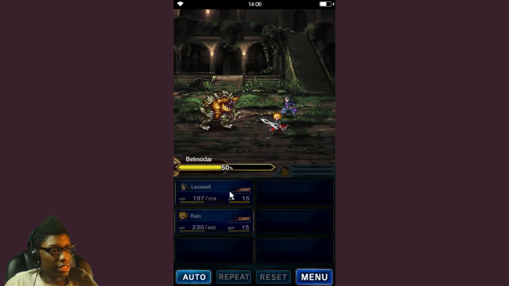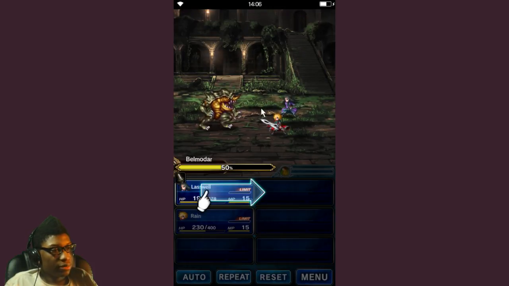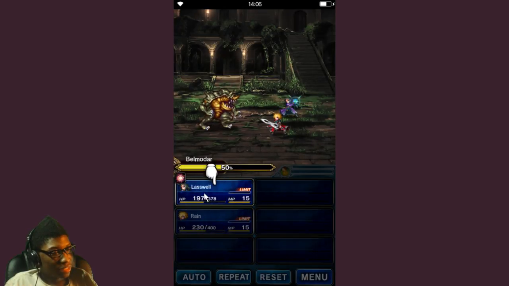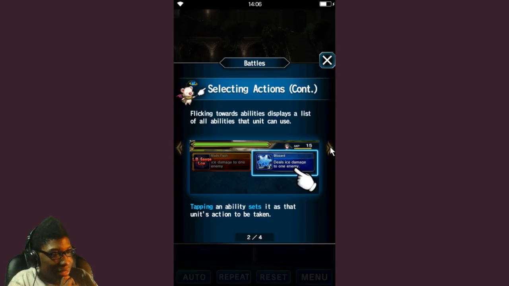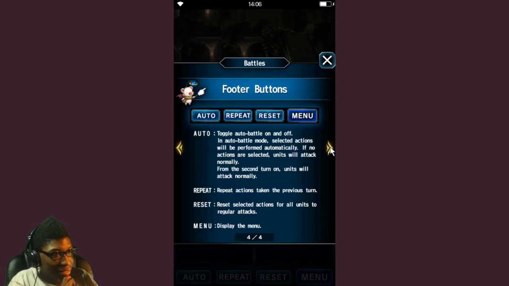Man, you ugly. Oh, you hurt. Well, we don't really need to defend ourselves, you know. Oh, so you do have spells. Okay, that's one thing that's different. Okay. So you got MP, you can use magic. Down is guard, right is abilities, up is attack, and left is items. Not half bad. Kind of interested now.